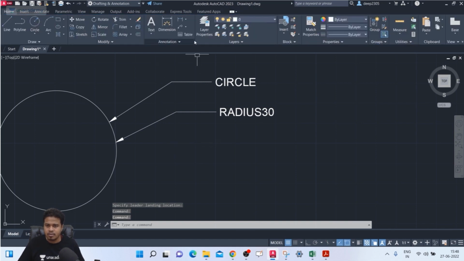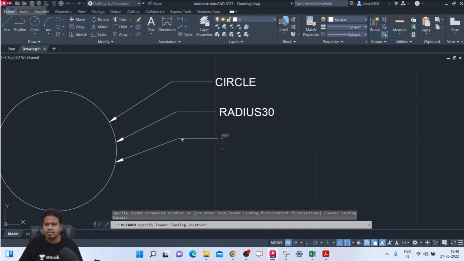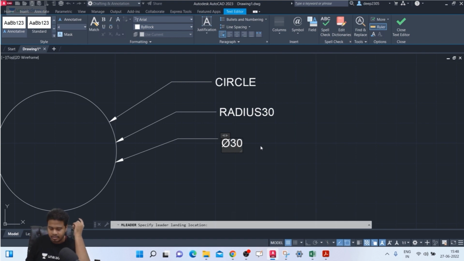This is the best thing about this particular multi-leader. So it will ask to write. Let me go to symbol, diameter 30 mm.